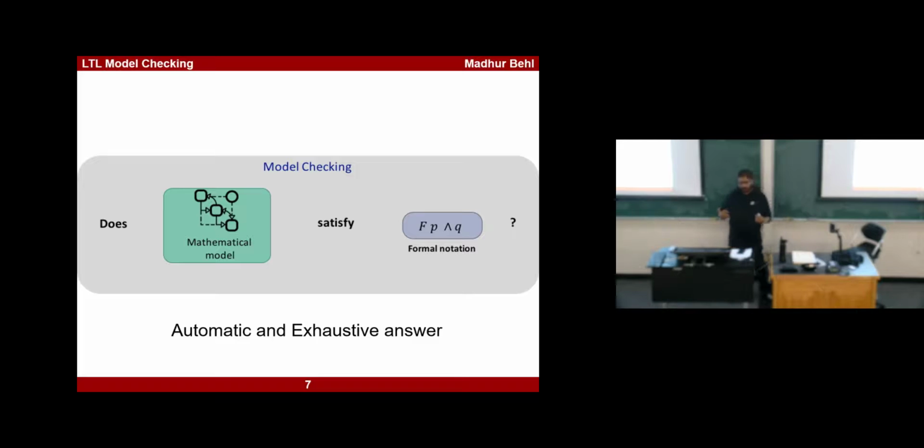And that's sort of what we want to rigorously and exhaustively answer for a transition system. So the very first thing to note is that the transition system is a mathematical object, which is this mathematical tuple. Whereas LTL has its own grammar of true and P and whatnot, whatever we saw in the previous lecture.